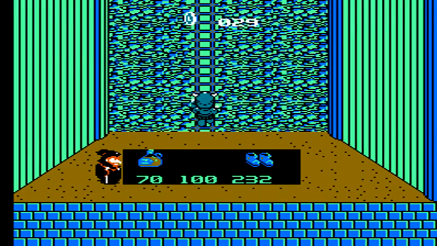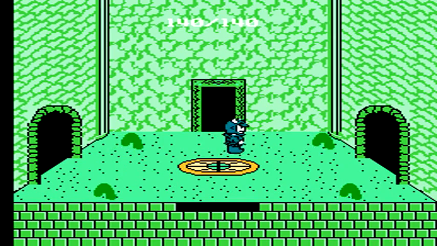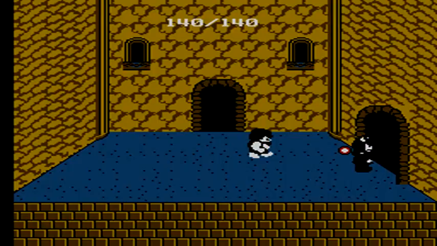What this is going to allow us to do is fast travel out of the towers once we collect the bells in each of them. This will allow us to speed up a lot of the game. Once we have that, it's now finally time to start doing something in the game.